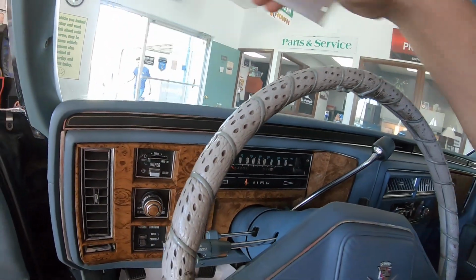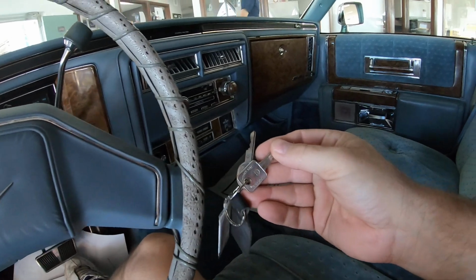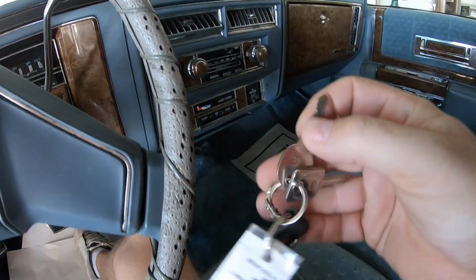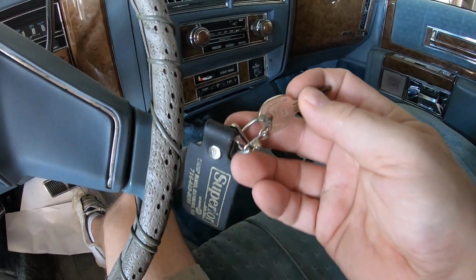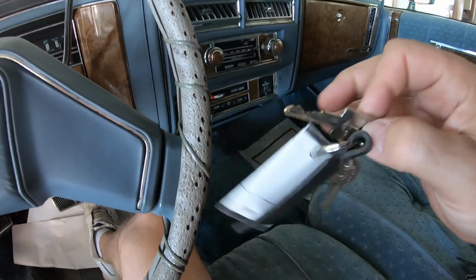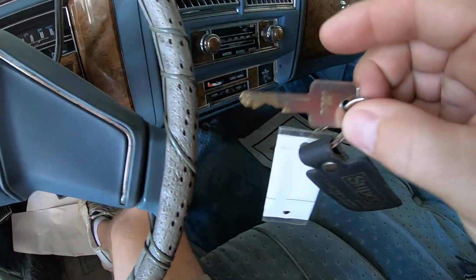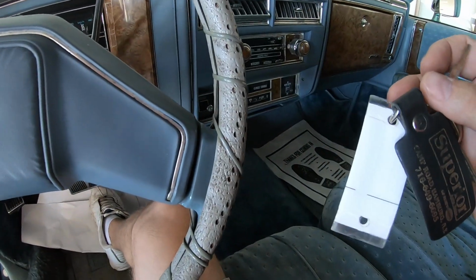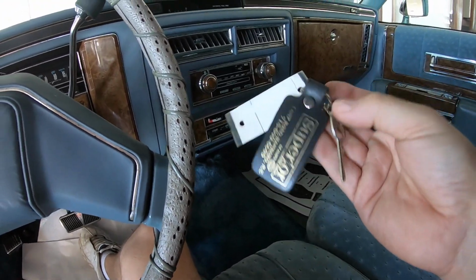I'm going to open the trunk on this. Here's another one. 2 keys, one for the door, which was this little one, the rounded one. A lot of you people that are a little older here recognize this key. And then the square one, this was for your ignition. And that's just how they were back then. 2 separate keys. Now, just one key does everything.